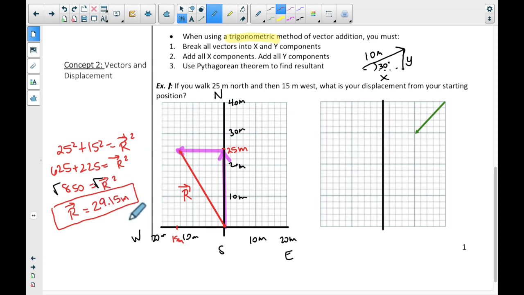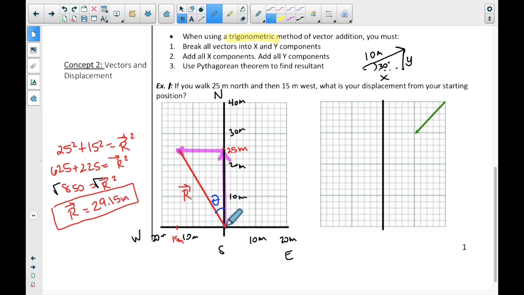That's the magnitude. Now I have to find the degree, because here's the deal: when we talk about vectors, we have to say, okay, well, that might be the vector length, but then what angle is it going at? Because the degree, the angle, is an important part of the vector. And so I'm going to find this angle here. Now, I will say you could have found the angle down here. If you wanted to do that one instead, you certainly could have. I'm going to find this one just because it's already defined within the triangle, but you could find the other one also. It just matters when you explain it what you're going to call it.